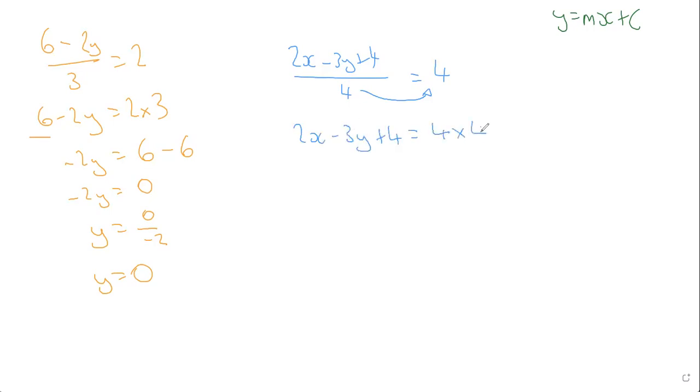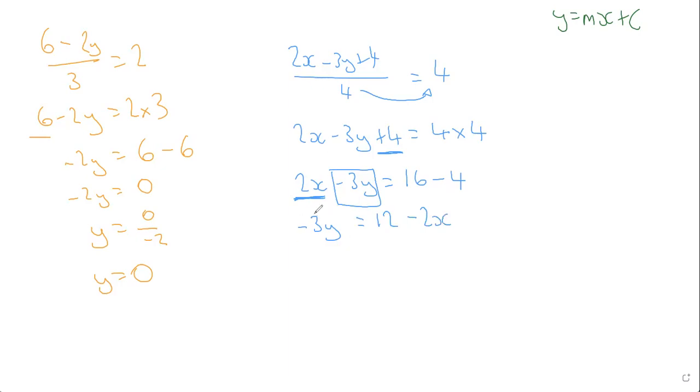4 times 4. All right, next thing I'm going to do is move this, my plus 4. I'm going to do the opposite, which means subtracting. So 4 times 4 is 16 minus 4. Now I need to get my 2x away. This is a plus 2x. So I'm going to bring it across. Make sure I keep this negative sign in front of that because it belongs to this term. 16 minus 4 is 12 minus 2x.